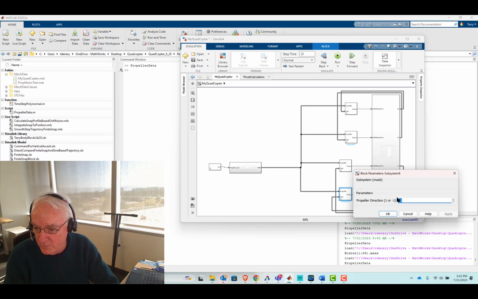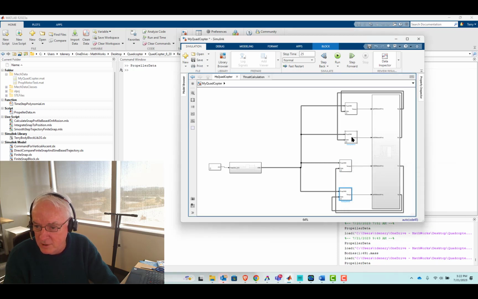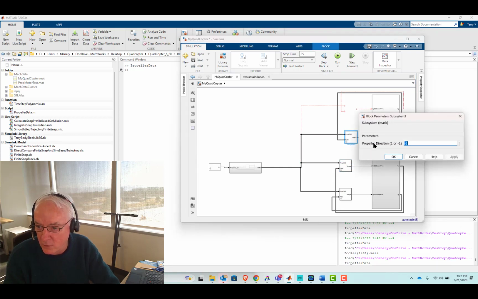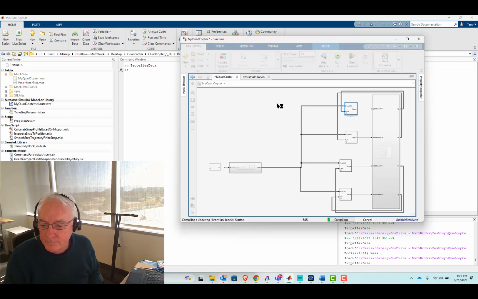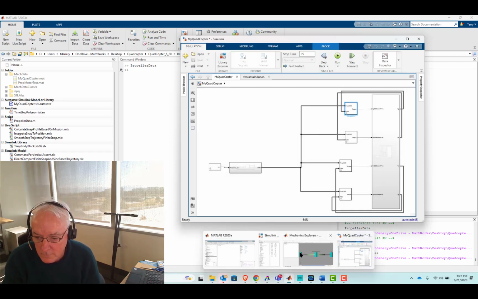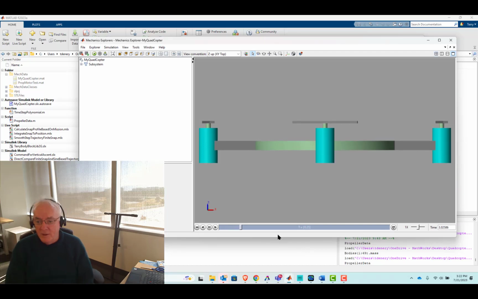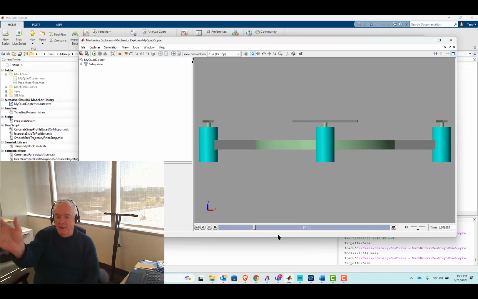All right, so that's got the proper parameterization. And then again, we want to be consistent with the other two instances of this controller. So these two will be a 1. There you go. All right, so no longer are we getting that drifted rotation.